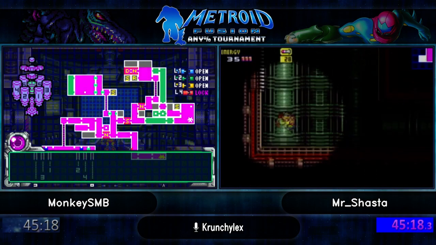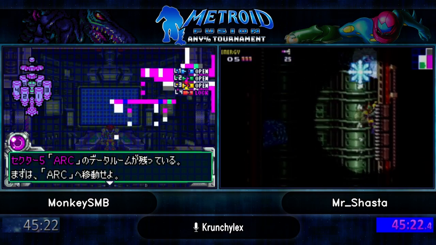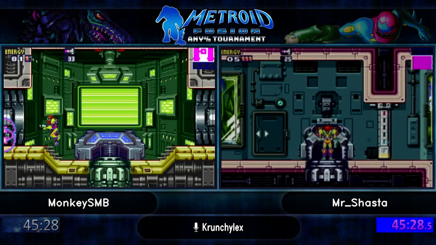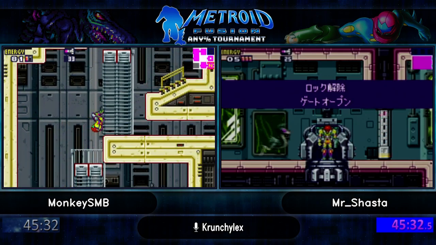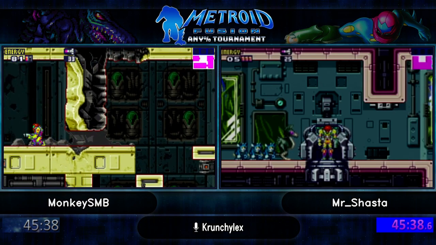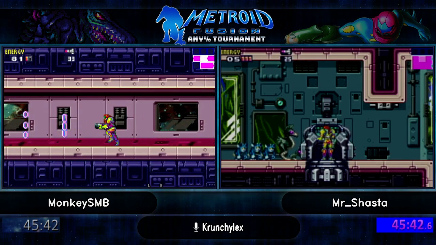Oh no, he was a little bit too far to the right and bonks his head. Going to have to do intended strats. Let's see how the animals treat him. Oh gosh, I saw the Etecoons run right past the door. This is probably not going to be good. Oh. Similar luck to Monkey. Not very good animals, unfortunately, for either runner.